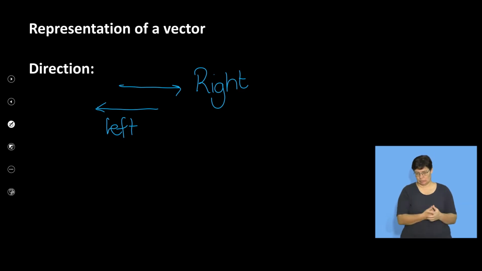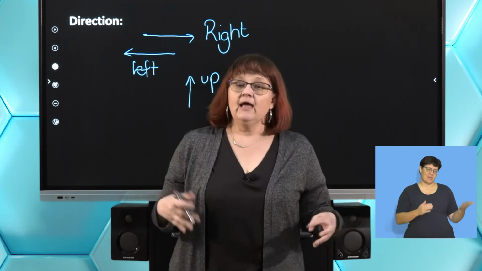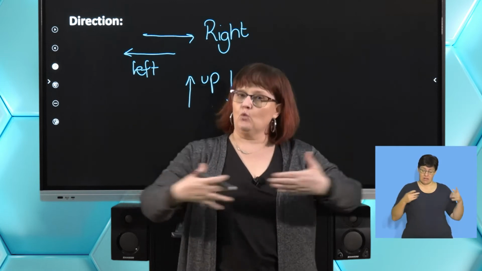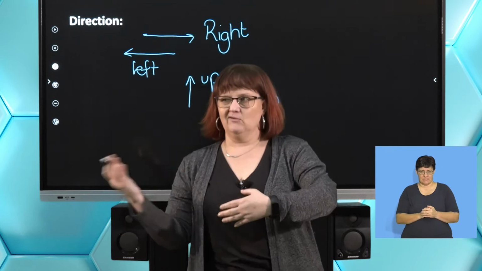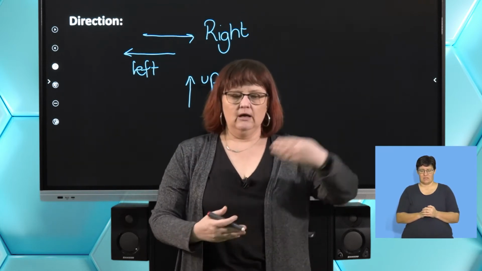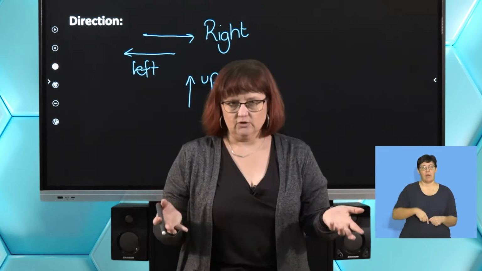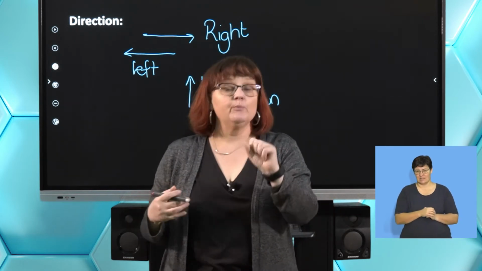Or of course we can go up and we can go down. Those are easy directions. We're okay with those because it makes sense to us: left, right, up, down. And we're actually nice in that when we start this, we keep it all in one plane. So I'm not going to include it all the time, every now and then we do something that's going left and right with something that's going up and down. It depends on the question we're asking. But those are nice. But what happens when we don't use those?